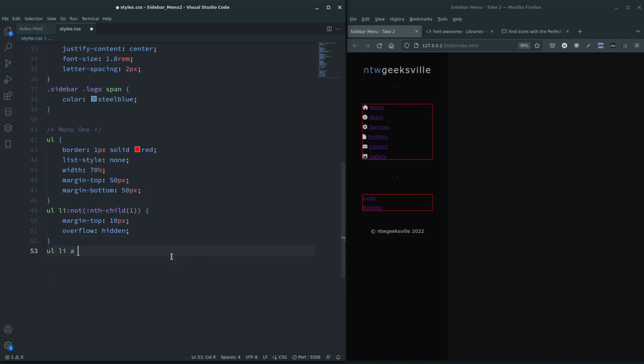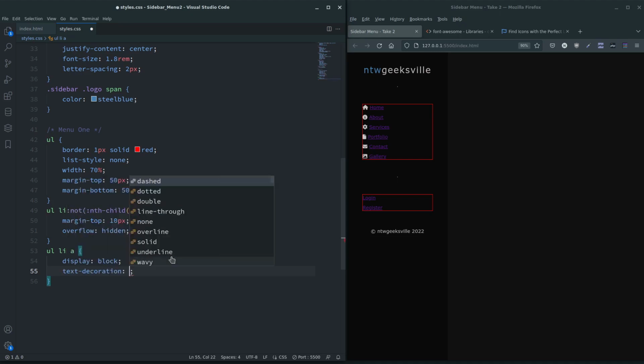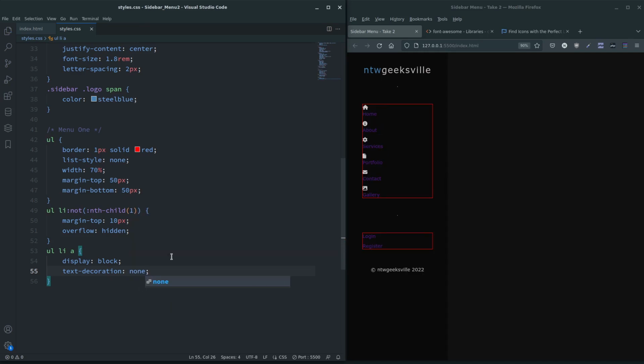Right, now we're targeting the actual anchor tags inside those list items, and we're going to say display block, and this is basically taking up all the room of the list item. It's going to dictate how big each of those menu items are. So text decoration none, because we want to remove the underlines like that.